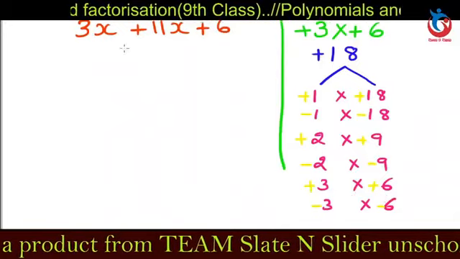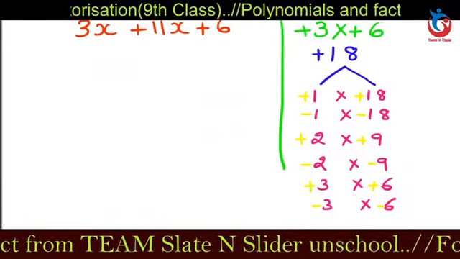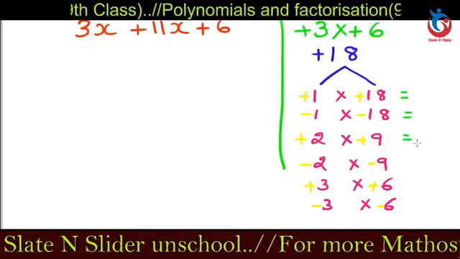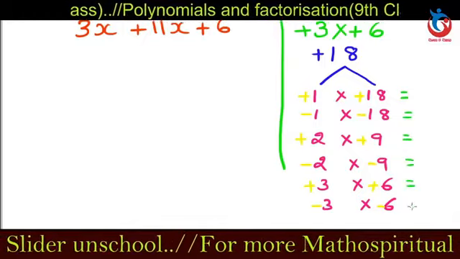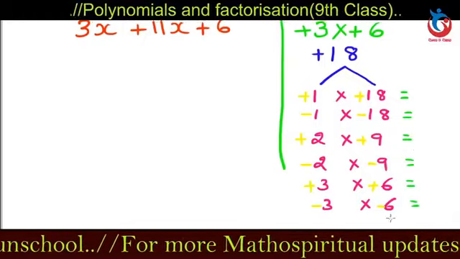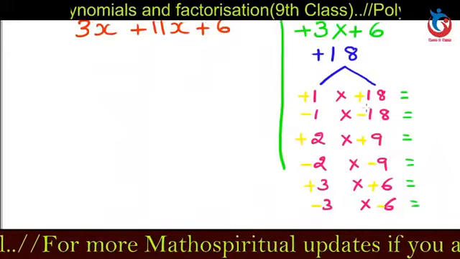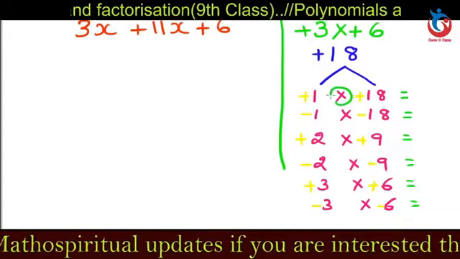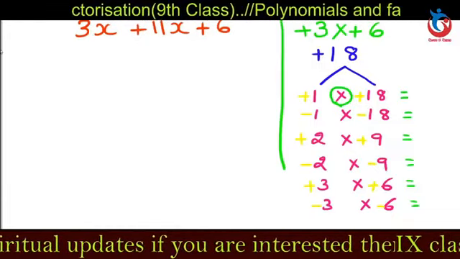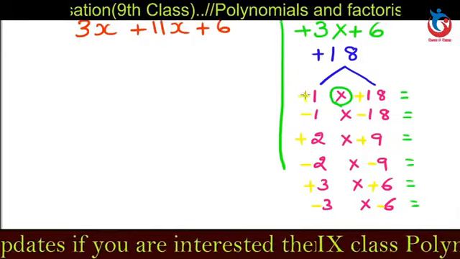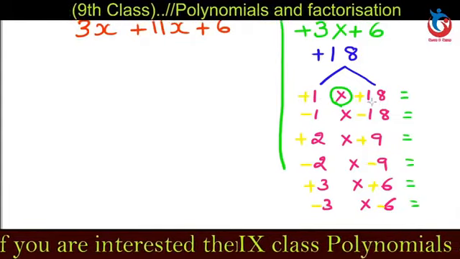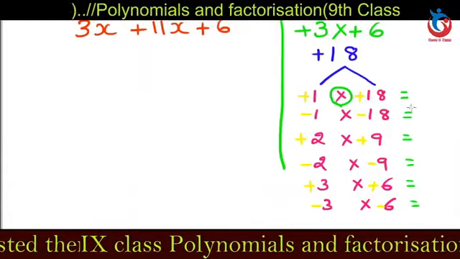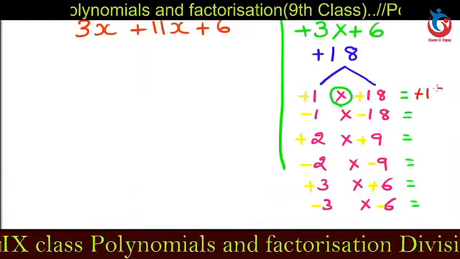And after that, what we have to do? We have to add all the factors. Just add. For the first question itself I am saying all these, but if you get practiced, then no need to write all these. Here, just ignore the multiplication sign. Suppose that we have no into symbol. Then plus 1 plus 18, that is plus 19.